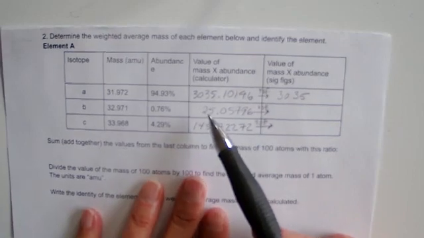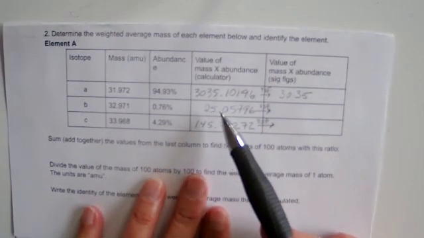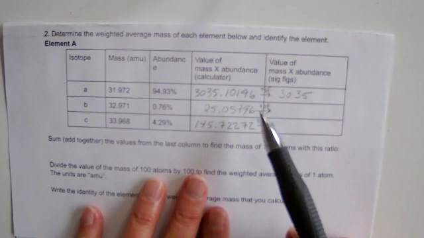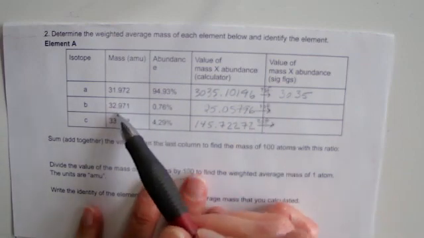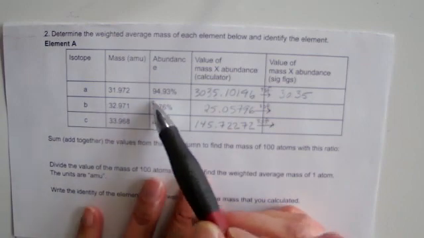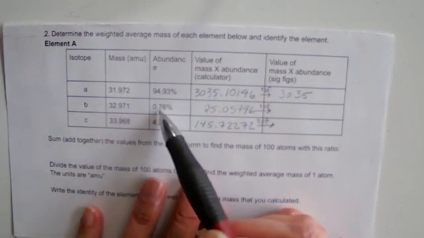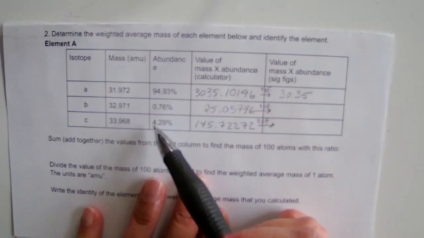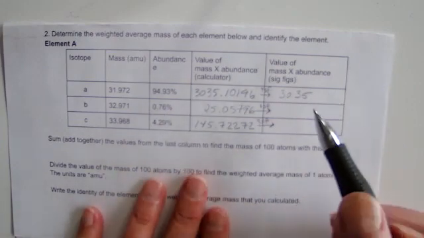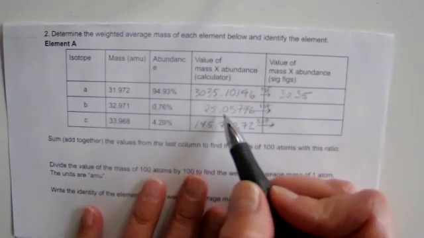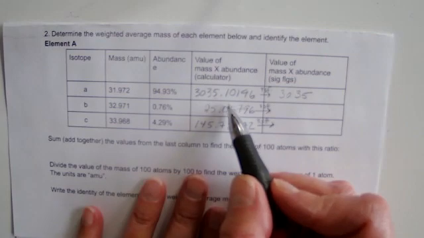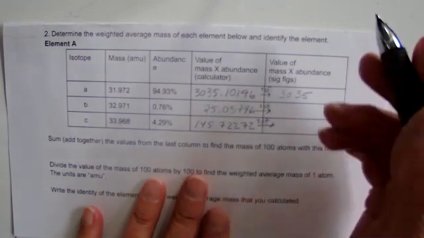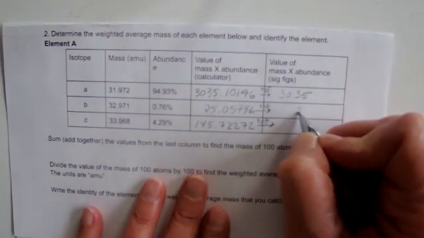For the next one, here's our calculator answer, 25.05796. And let's see about significant figures. Now here we have 5 significant figures, and here we have 2 significant figures. Remember, lefty zeros are not significant. That means that our solution needs to be rounded to 2 significant figures. So we look to the place after the 5. These will be our 2 significant figures. And we see that the 0 does not round the 5 up, so we get 25.